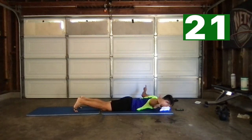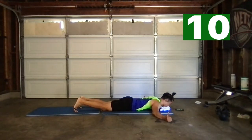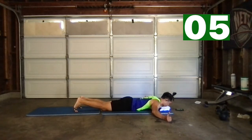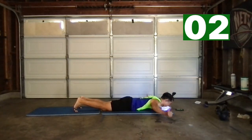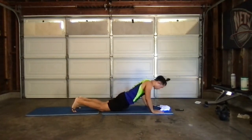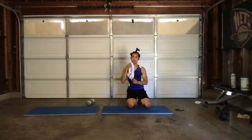And relax. Nice job. All right, nice work, guys. Okay, so block 2 completed. Block 3 is going to be our core exercise, so stick around for that. We're going to need a stability ball, so if you have one, grab it. If not, I'll show modifications without it. Good job.